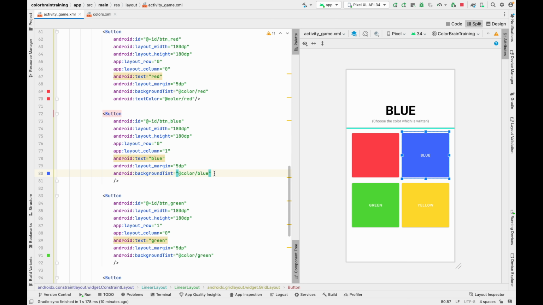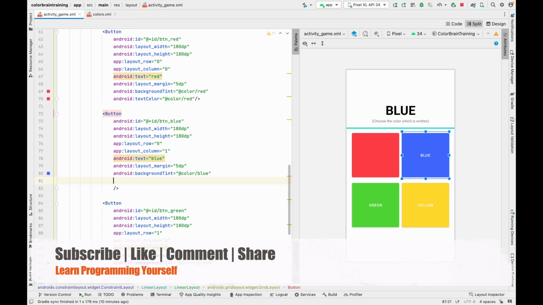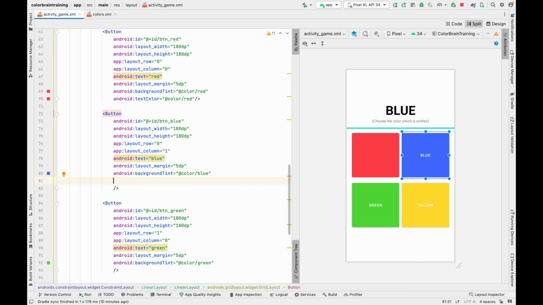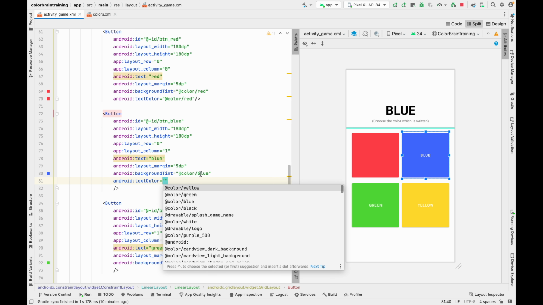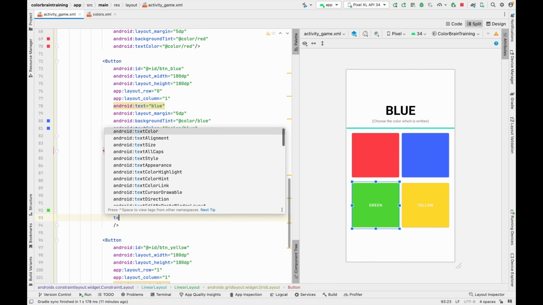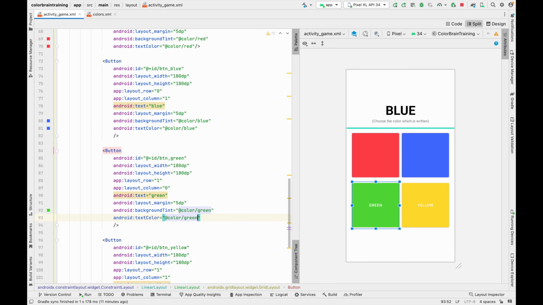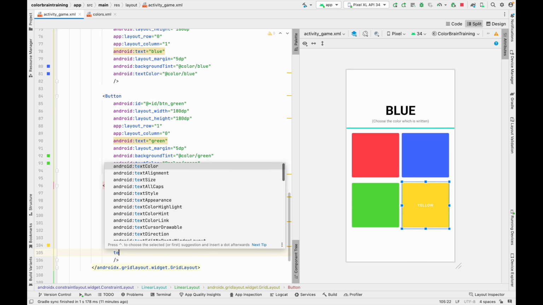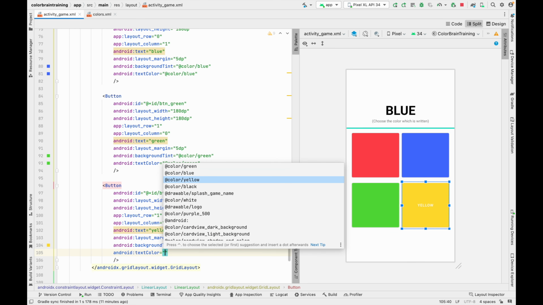So all those things we are going to understand with the help of this text that we have added on the button. So that is the reason I'm not going to remove this text. Instead, I'm just going to hide this text, right? So maybe while writing the Java code, you will be able to get all these things that I'm trying to say over here. So text color, again, I'll just give it as a blue. Then text color, let me just give it as a green. And lastly, the text color, I'll just give it as a yellow, something like this.